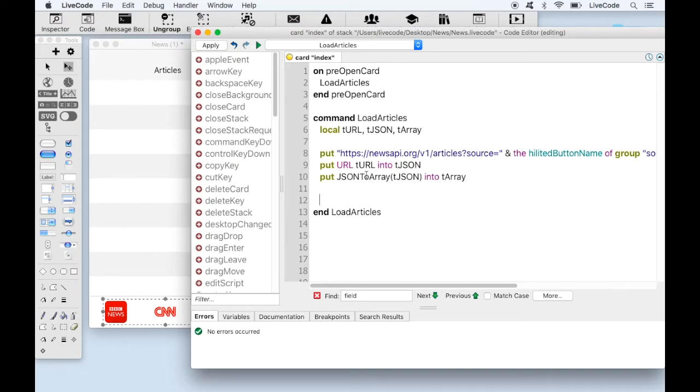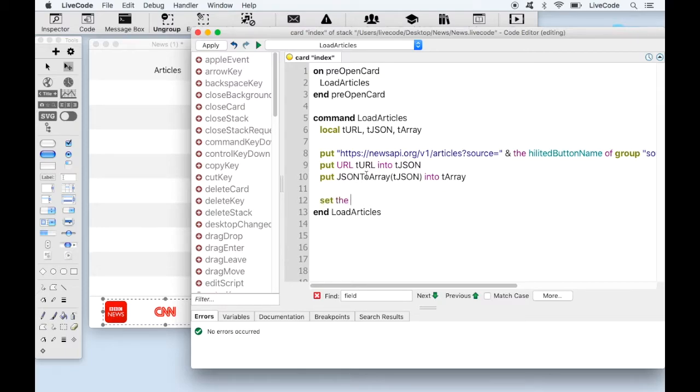And that will give us back an array, and the array has an element called articles, and in that element there are all the information about the articles from that particular news source.